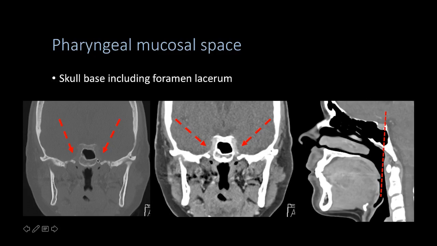So here's another look at foramen lacerum. Here on either side of this sphenoid body, we have this osseous defect, and on these soft tissue images, you can see that it sort of forms the floor of the junction of the petrous and cavernous internal carotid artery. This is an important route for spread of malignancy or even infection from the pharyngeal mucosal space into the intracranial compartment. So that's an important structure to remember.